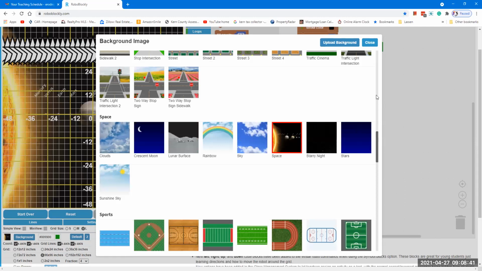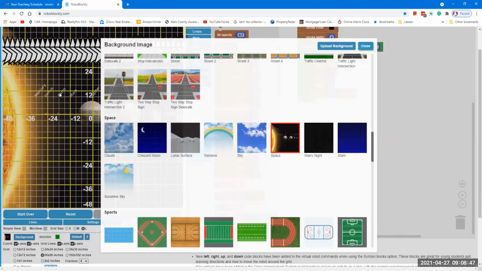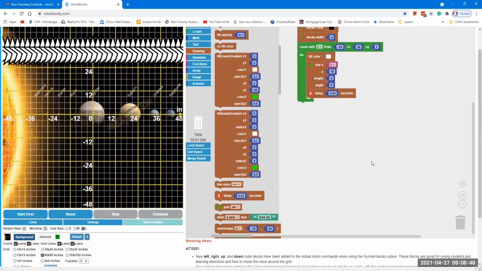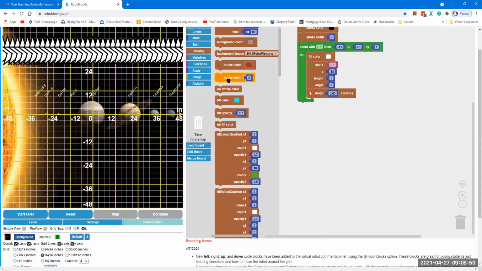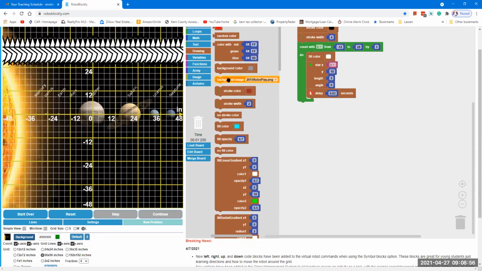Okay, there's my background. But I also need a background inside the loop so that it covers up every previous star. So I'm going to go here to the drawing and say background. Now, notice this one, I didn't pick it at the Roboblockly level. I'm putting it inside the loop.